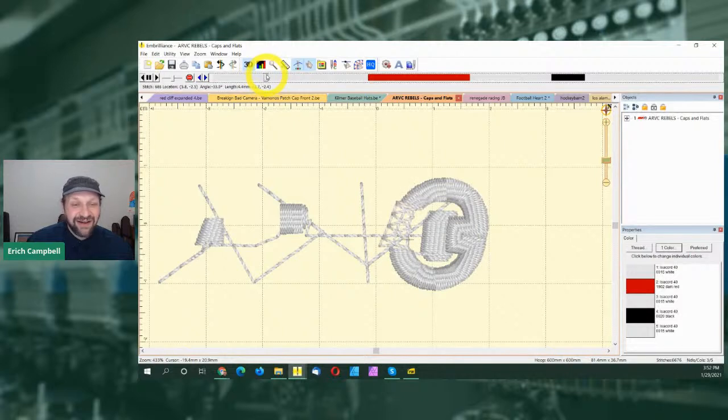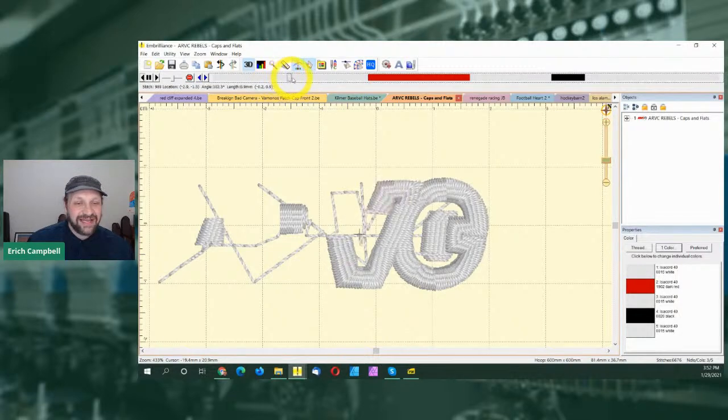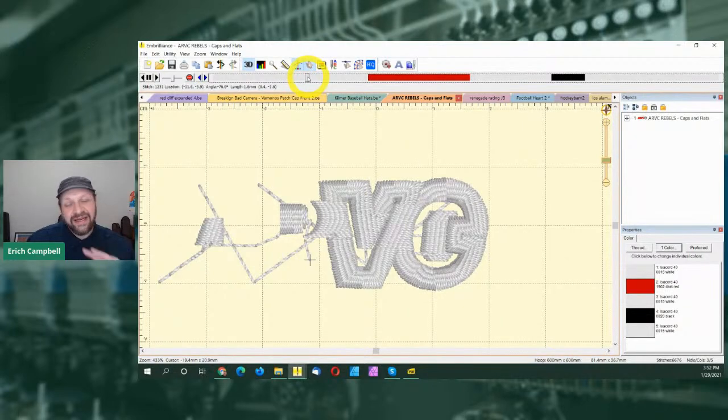But between the C and the R, I stopped the border and made a piece that bridges between the two so that the overlap is not all that visible and so that it maintains a fairly smooth texture, same between the V here. The V comes down from there, and then we have a pretty standard border. The same thing happened here with the R. I cut that piece out and overlapped it underneath, because these satin stitches had a lot of pull, and depending on the garment, I would use more pull compensation on them. I wanted nice big overlaps, partly to keep things from pulling apart in these seams. So we use another slug there.